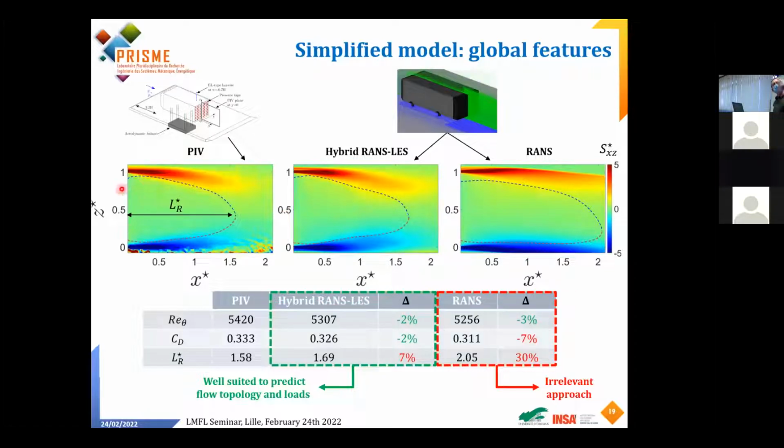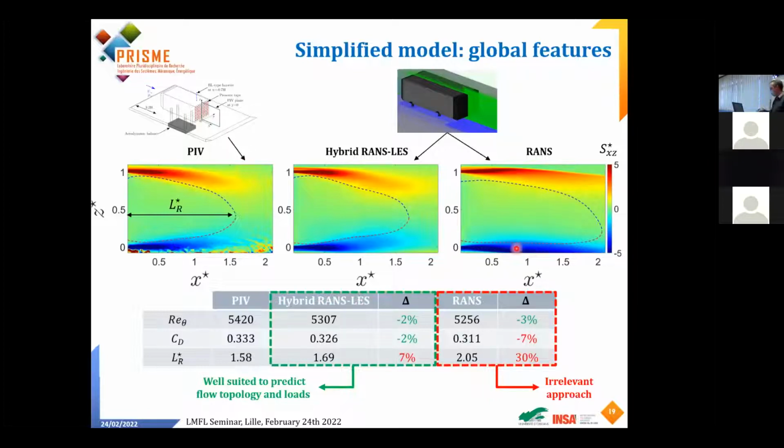Also, I'm drawing attention to the fact that the experimental recirculation bubble seems to be very symmetric between what I will call the upper part, which is here in blue, and the lower part, which is here in red, where the limit is the point of the maximum length of my bubble. The same appears for the Reynolds LES approach, whereas this one is asymmetric. We see that the upper part is much longer compared to the lower part.